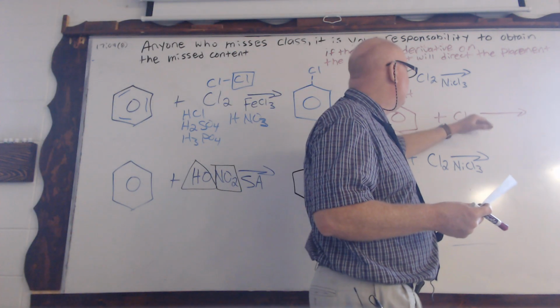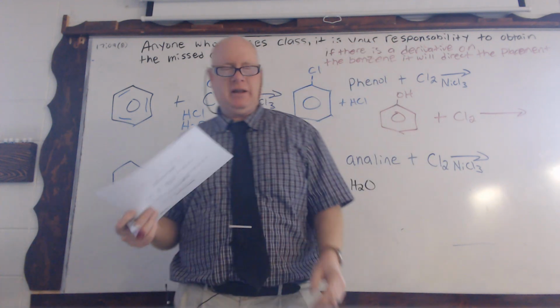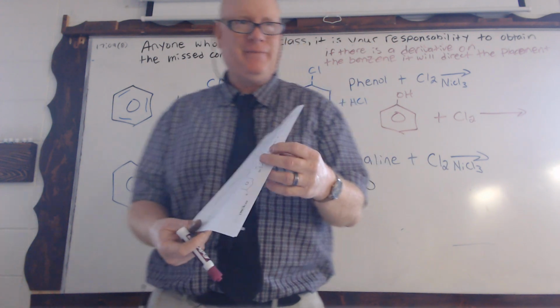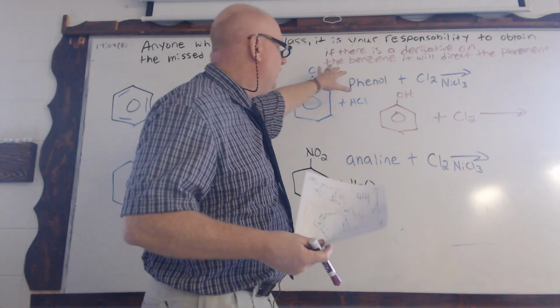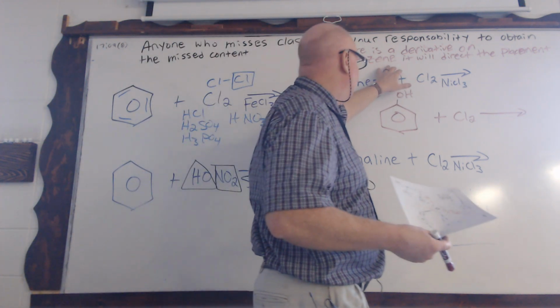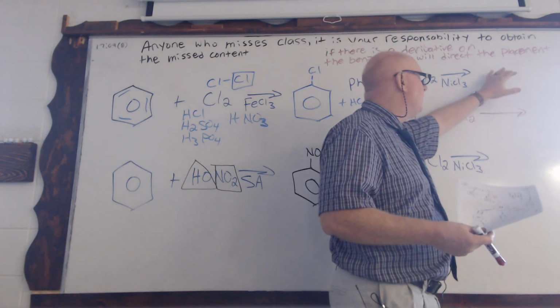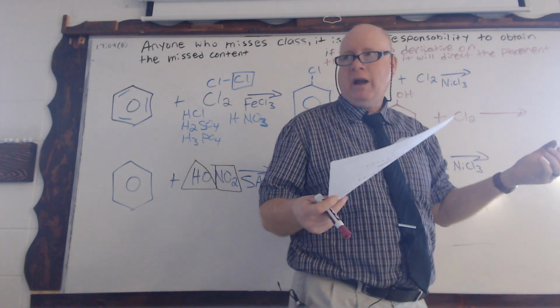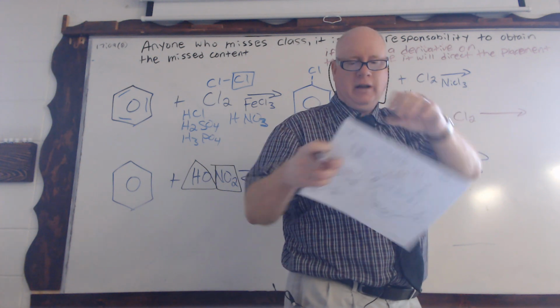What's going to happen when we see a halogen derivative on there? Well, I would say that's probably a pretty good question. This is where this is important. If there is a derivative on the benzene, or I could say benzene ring, it will direct the placement, we could say, of whatever's reacting on that. That's why this is important, okay?